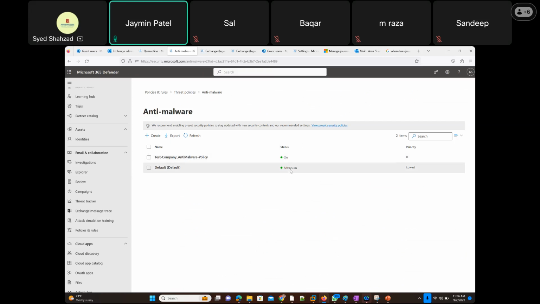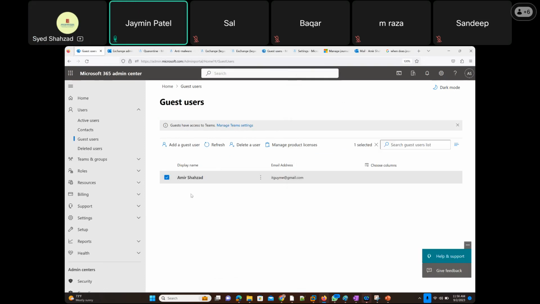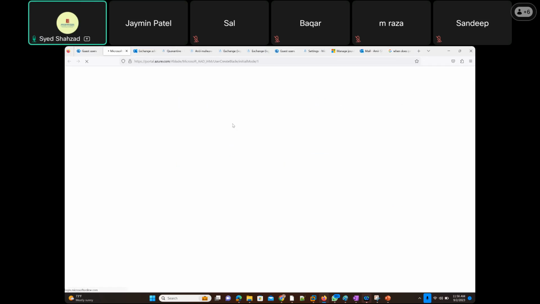Wait, sir. I mean, you haven't added this email as a guest user in your domain. So that might be the reason I didn't get it yet. Yeah, this is also added as a guest user. So something totally external, which is not a guest user. You have to add this email to your domain first, as a guest user, the one I sent you. Then totally external emails it will not accept as well. Exactly. Totally external it will not accept.